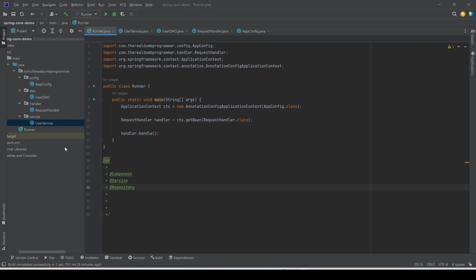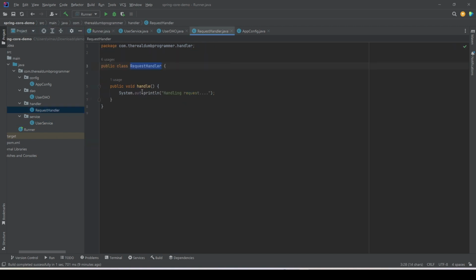So in this example, we have the handler class. When we first accept the request or when we first start up the project, this is the entry point. So the handle method will be used to start the execution for a request or for a call. So that is the simple class, or you can say the entry point of the application. So we can simply annotate it with @component.